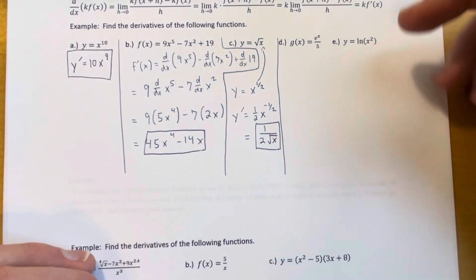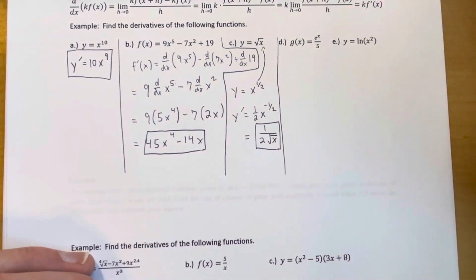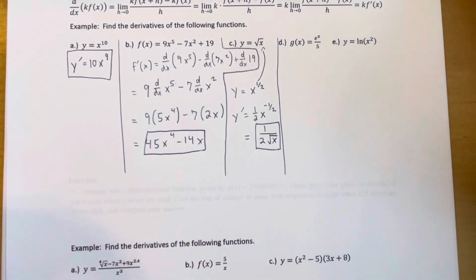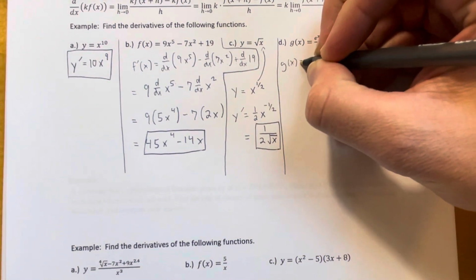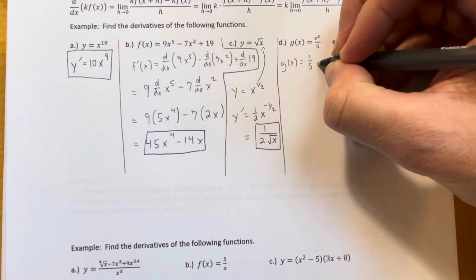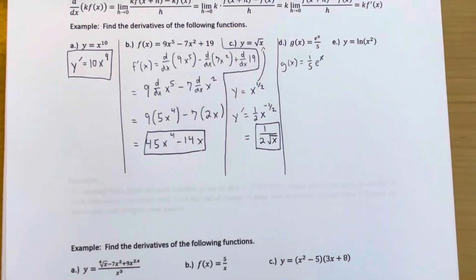One thing that we do as we move on in mathematics is we learn that there really isn't a unique operation called division. Now, that's not entirely true. I mean, division is an actual thing, but I guess what I mean by that is that anytime you're dividing by something, you can reinterpret that as multiplication. And we do it this way. G of x is equal to 1/5 times e to the x. This is just 1/5 times e to the x.